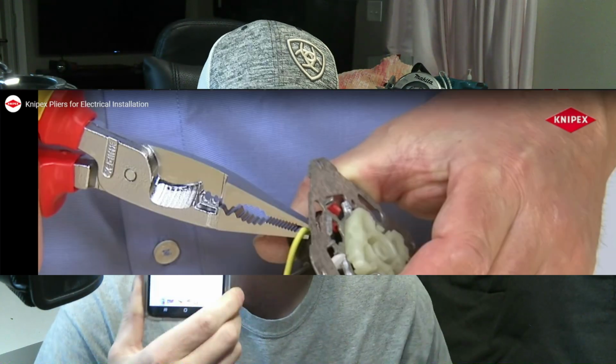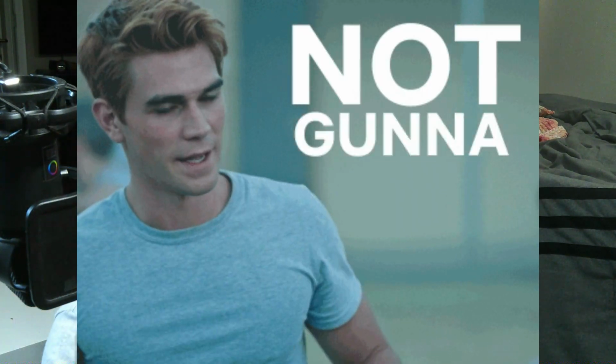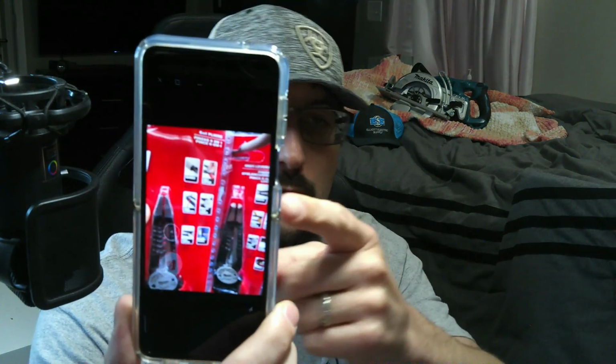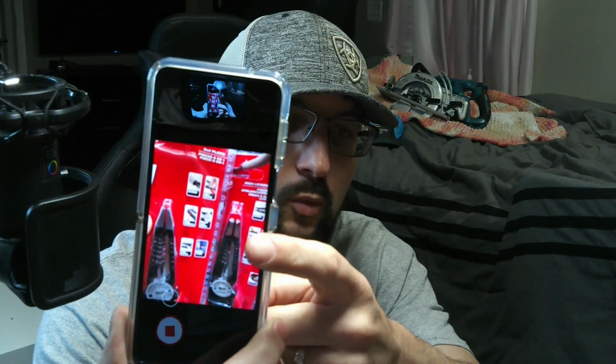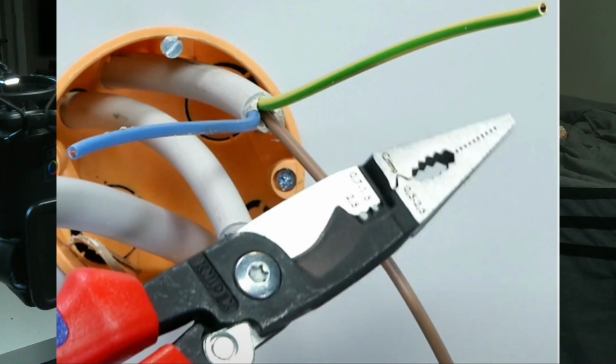There were two styles of these when I went to Home Depot. I purposely spent more money for y'all to give the last video the best chance for Milwaukee to maybe come out on top. So you can see there's two different pairs right there. You can clearly see that the ones right here were wider and these were skinnier, like needle nose. So I said I'd buy these. I'm gonna tell you right now, we're actually not gonna buy these.